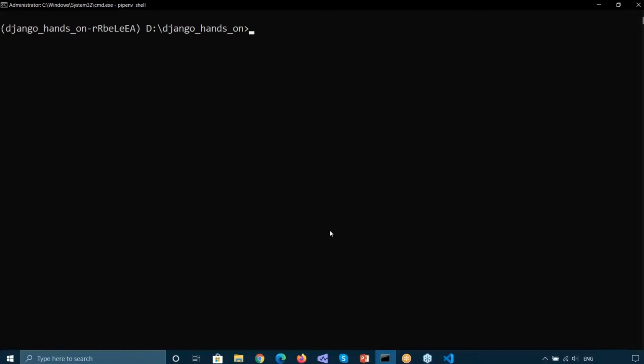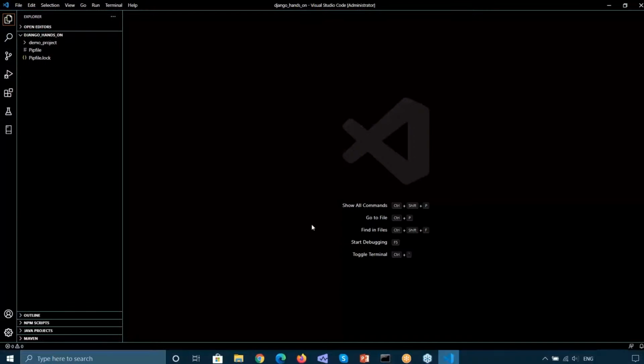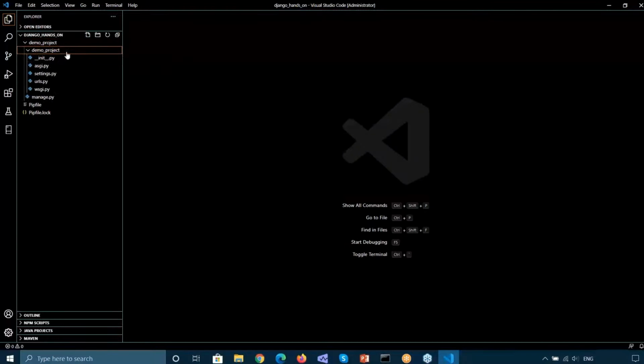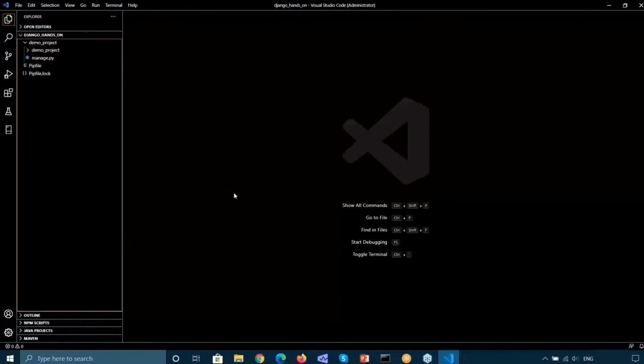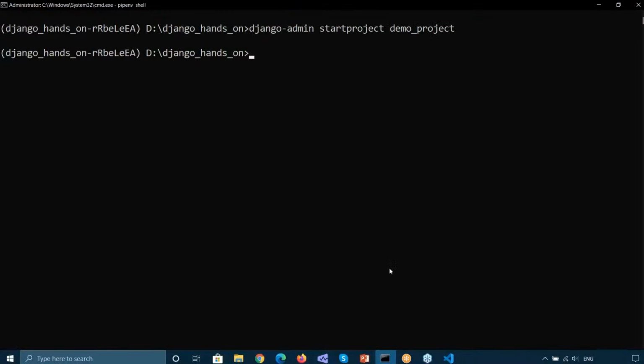All you have to do is, after installing Django, you have access to a command named django-admin, and you can type startproject demoproject. Press enter. This works. If I were to take a look at Visual Studio Code, you can see a new folder is created for me, demoproject. It has a manage.py file in its root and another folder named the same, demoproject. We'll take a look at that in a moment. But first, let me just cd into demoproject, which is the folder in which we have created everything.